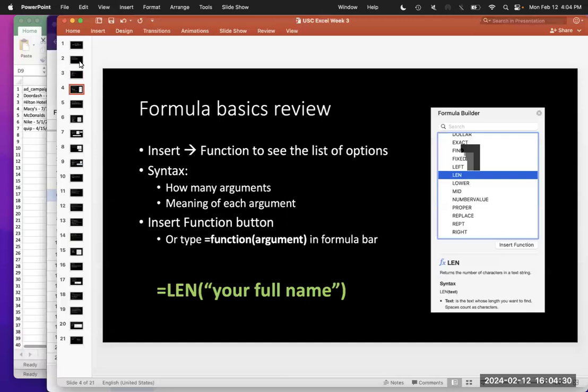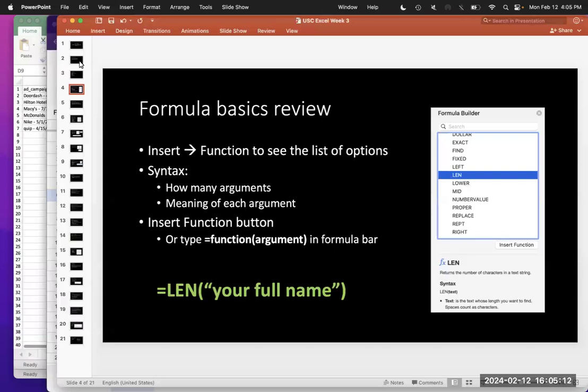Let's talk about some formula basics. A formula, if you've ever looked at any coding languages, functions are very similar. If you haven't done any coding, don't worry. They're probably the most straightforward concept from that. In Excel, if you go to Insert from your top bar and go to Function, you'll get a pop-up on the side that'll walk you through all the different formulas that exist and tell you how to use them. That's a tool I highly recommend if you're new to formulas. It's kind of like built-in help text that'll help you figure out what you need.